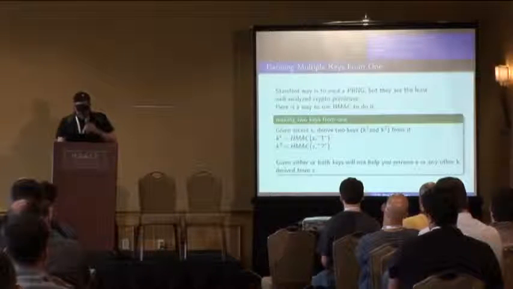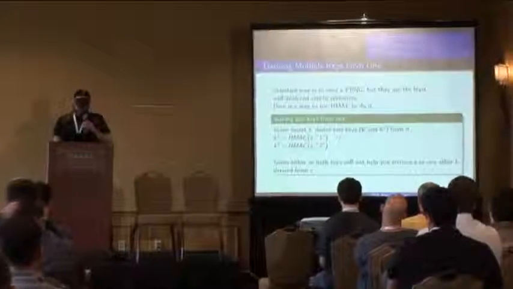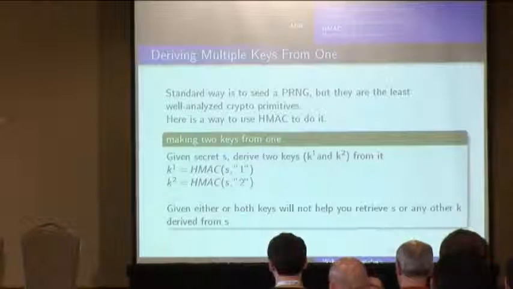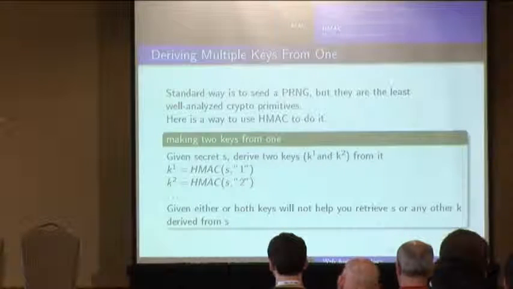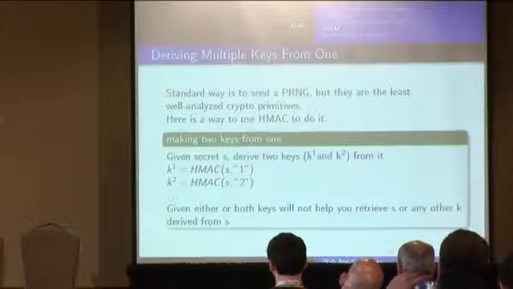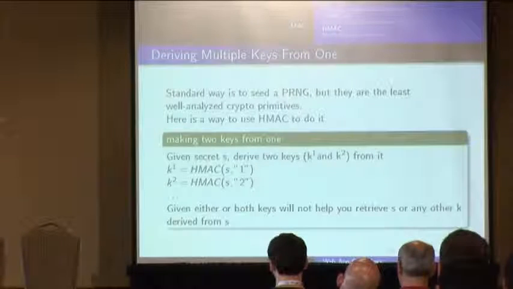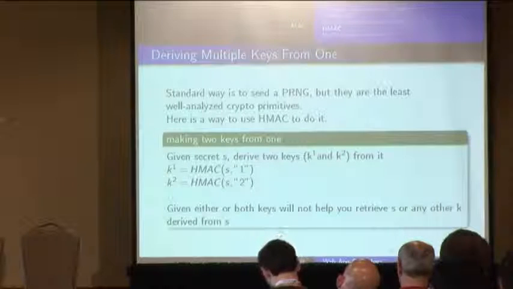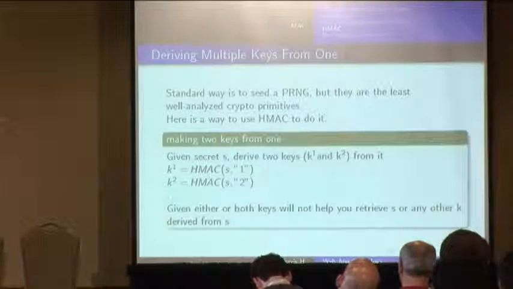All right. So another thing you can do is you can derive multiple keys from one key. You could seed a computationally strong pseudorandom number generator. But you can also use HMAC to do this. So if you're stuck in some situation where you've agreed on one key and you need two keys, maybe one for authentication, one for encryption, you can actually derive them securely by just HMACing, using that key, S, and HMACing two strings, let's just say one and two, to get your two different keys. And the neat thing is that K1 and K2 here can't be used to attack each other, and they can't be used to attack K because they've gone through the HMAC. So this is just a very simple pseudorandom number generator. You can actually use this as a PRNG if you really want to.